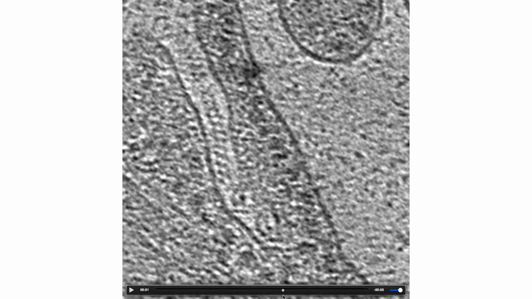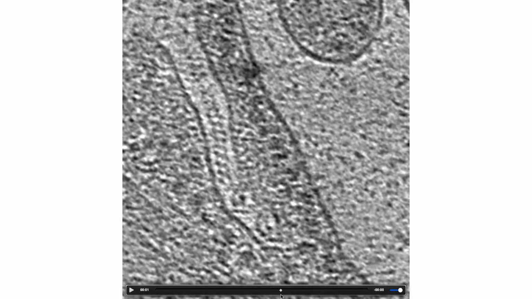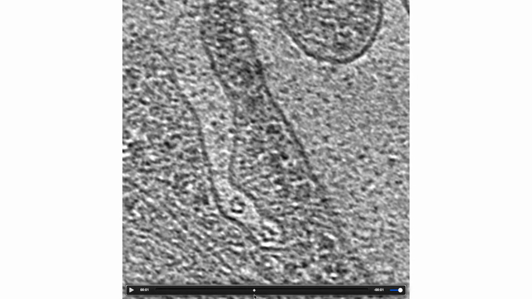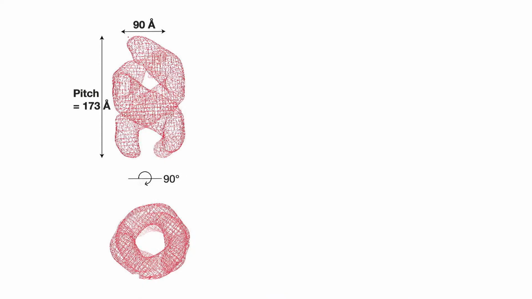And of course, this is the tomogram of one region of a cell. This is not an average. And then these helices sometimes make 90-degree turns, and this one is turning down into the tomogram parallel to the z-axis, so is this one. So they can bend quite dramatically and turn the corner and change direction by 90 degrees. So we were able to visualize directly that it's a double helix.